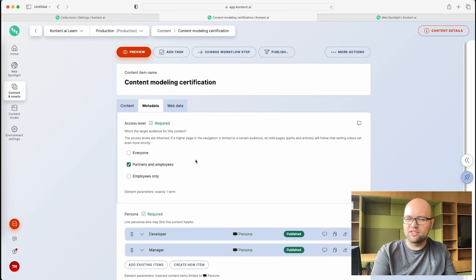Since our navigation is pretty straightforward and we don't have thousands and thousands of different sections and items, we left it like this. But I can imagine that for large organizations, we'd have a simple custom element here that would resolve restrictions of the items above in the hierarchy and also warn me about what happens for items below in the hierarchy. And while that's a relatively small improvement for technical people, it can be a lifesaver for creators in larger companies.